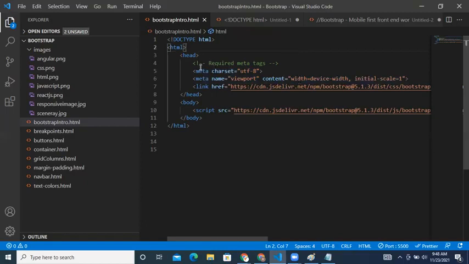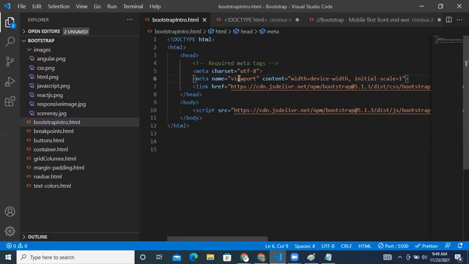So it's always a better practice to use the meta tags in your code. For making responsive web design, this meta tag is required. See, we have a viewport. It will show you what viewport we are using, and it will give you the device width and initial scale. This is the zoom level for a web page. These are all the things a web browser requires to make a responsive web design.